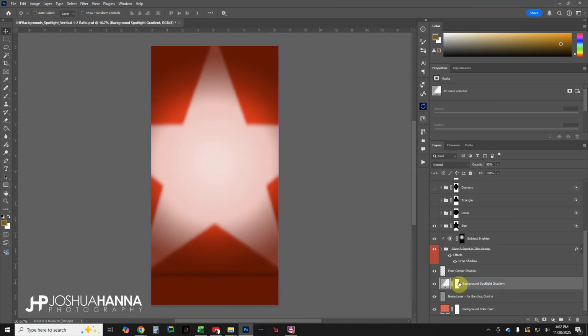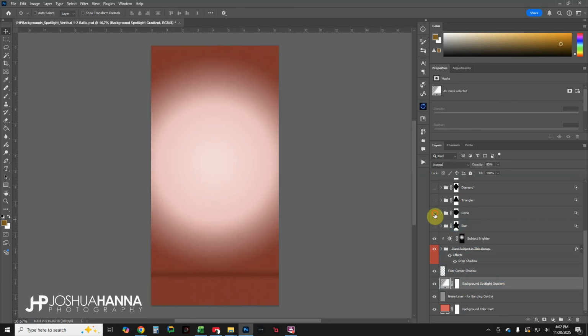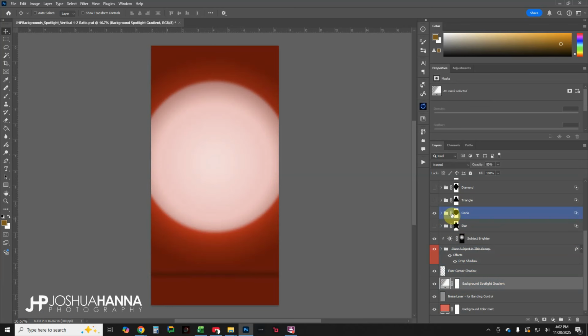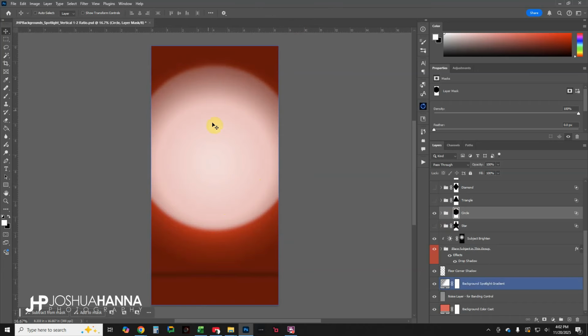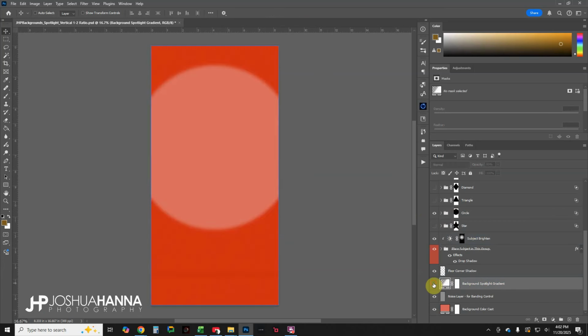I do want to talk about this one for just a second, because you'll take notice that with each of the shape groups, the shape is really defined by a mask on the group. These shapes can be moved and resized. For instance, let's turn on this circle one, because it's the easiest to see. If I unlink this circle mask, I could press Command or Control T and make that spotlight a little bigger and a little higher. Let's apply it. But you'll see this highlight is now in the lower part of the circle instead of the center. Well, that's being controlled by this background spotlight effect.